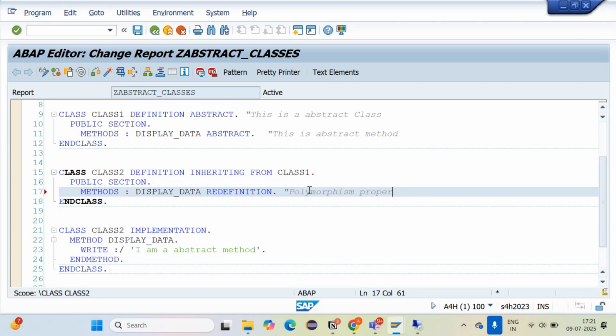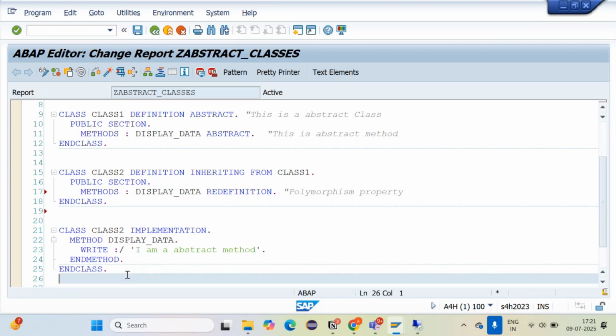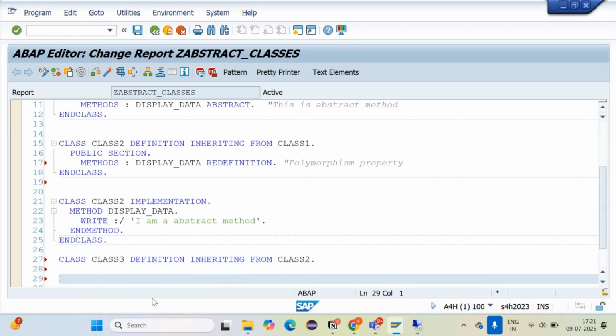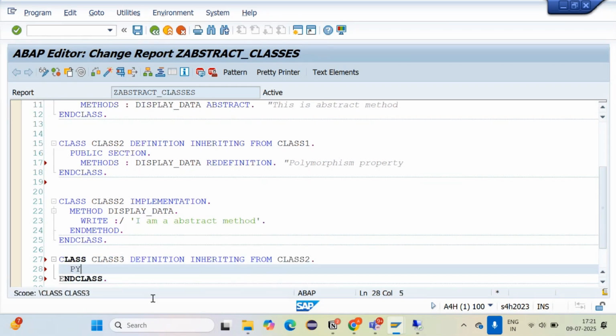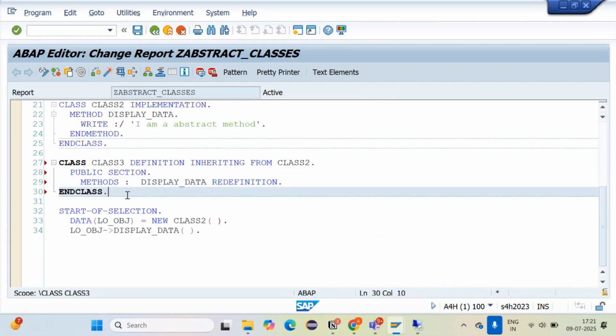So now if I inherit, I can do the same thing. Just see this. If I'm going for a class 3, polymorphism is just a property I'm using here. Let's say inheriting from class 2 now, and end class in here public section, and I can just do methods, this display data, redefinition here also. Now the same method, see, it will behave differently here.